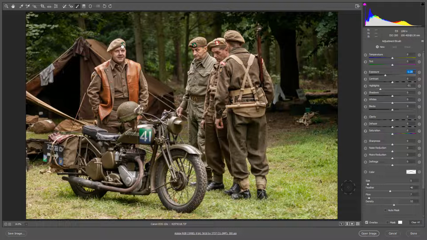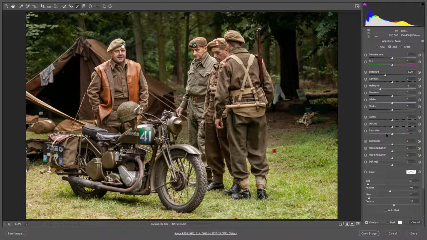What you may also notice is the grass looks rather bright and a little bit too green. So this is where we could choose to make a second brush and have a go at doing the foreground with a completely different set of sliders. So let me give that a quick go by going up to the option just underneath the title adjustment brush and clicking new. So you'll notice the pin up on the guy's face has greyed out, and as I start to brush down here I've got exactly the same settings, but I've got a new pin.